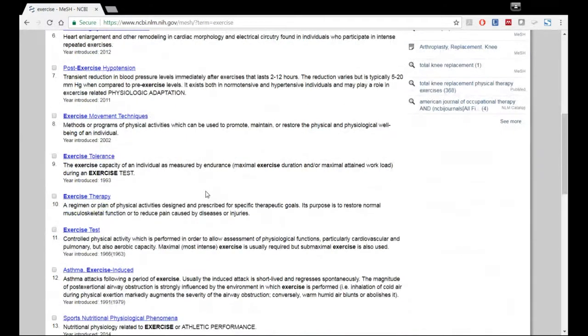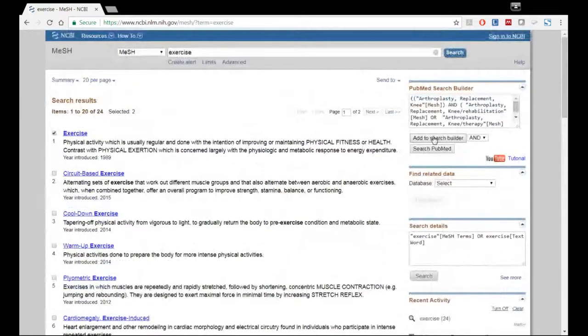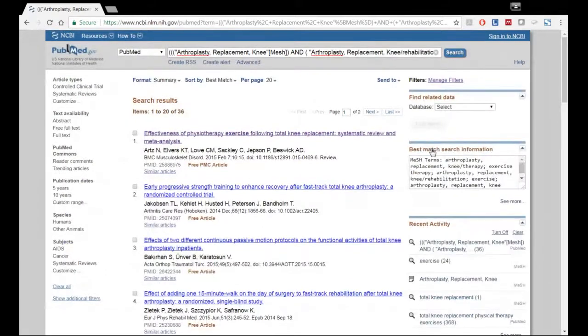So exercise therapy is definitely the one that we should add. So we're going to add that to the search, and I hope this searches something because this would be really embarrassing if it didn't. So let's search PubMed using these terms, which you just click right below, and it gives us the results.